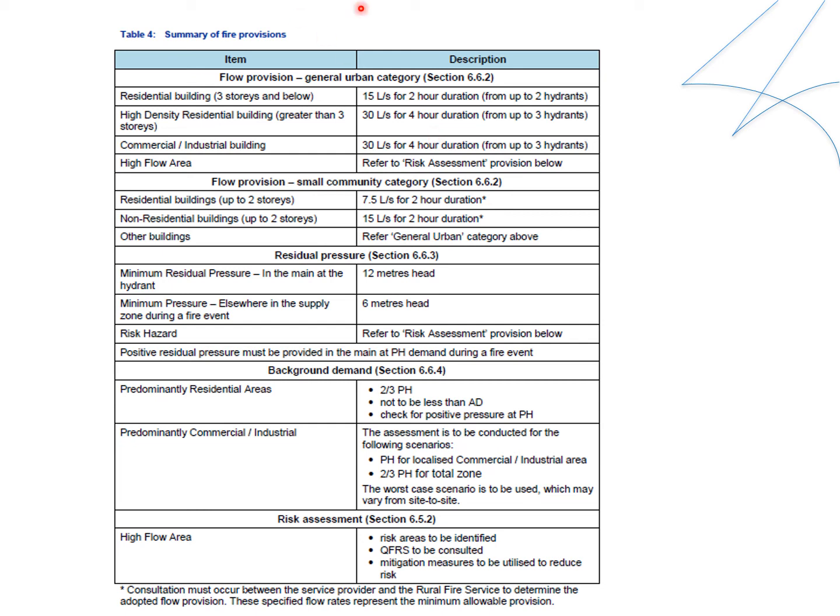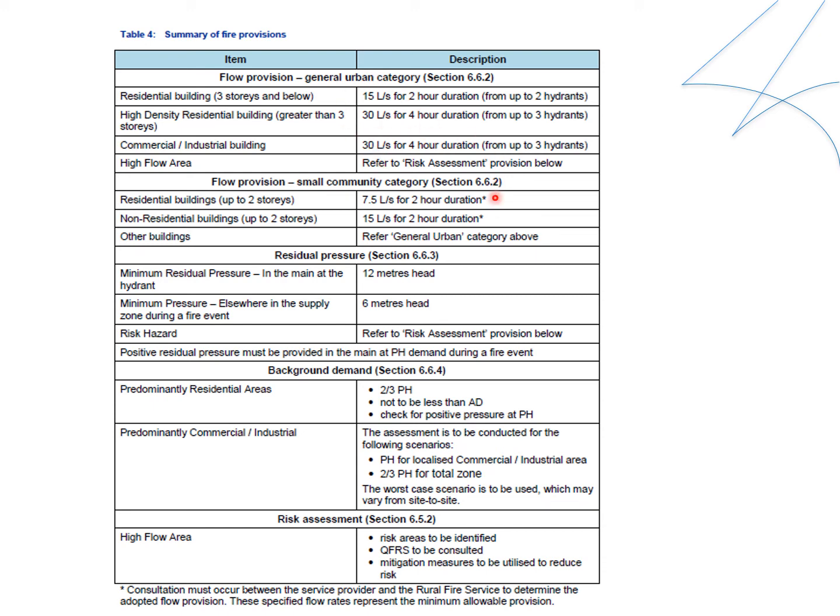Now, to test if our system is capable of handling the fire and also supplying water normally for other purposes, we need to test our system. How can we do it? We can test our system using computer simulation. How would you do this? During the simulation, we supply water for firefighting at the rate specified by the council depending on the area, together with the background demand. Okay, so this discharge plus the background demand.